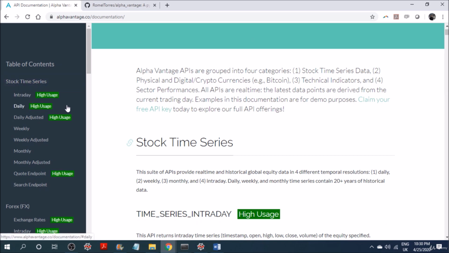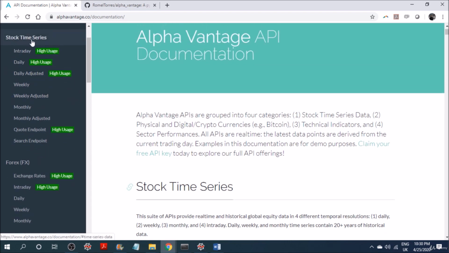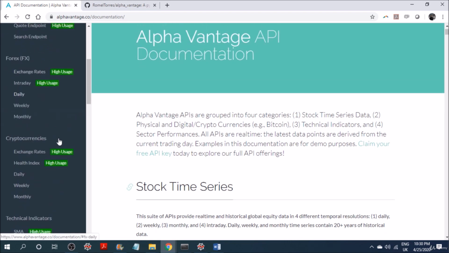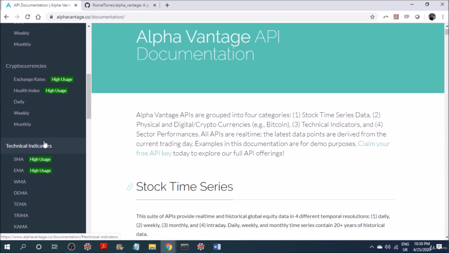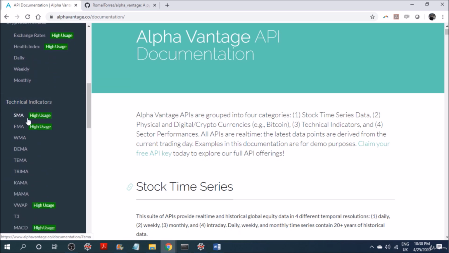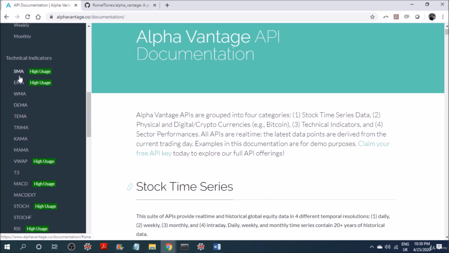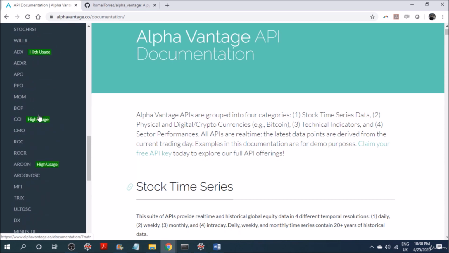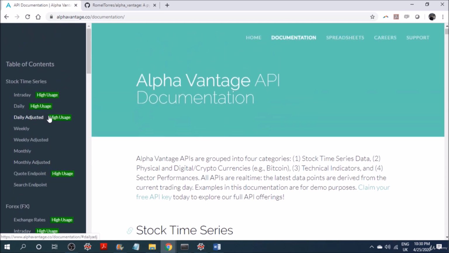The different kinds of data that it provides are stock time series, forex time series, cryptocurrencies. It also provides technical indicators, which is something that we discuss later in the course, but it also lets you get the technical indicator values. So all in all, a very useful source to get financial information, right?